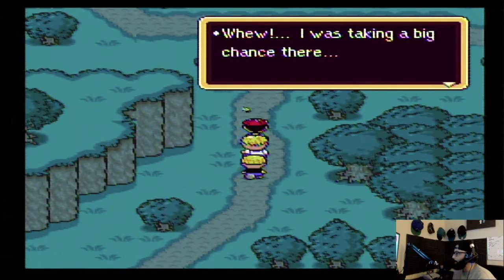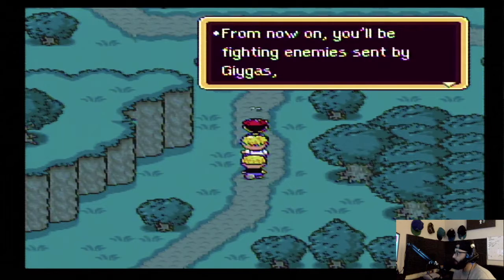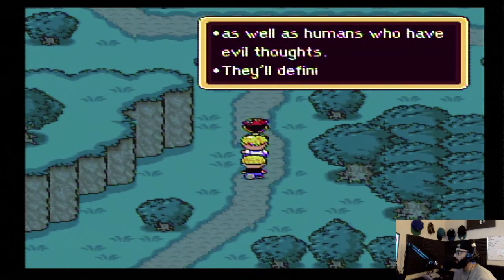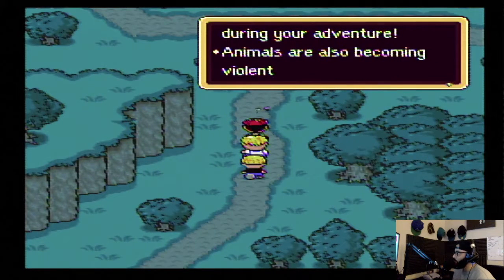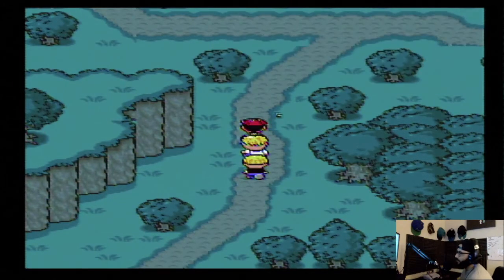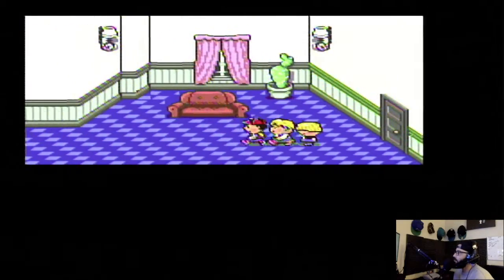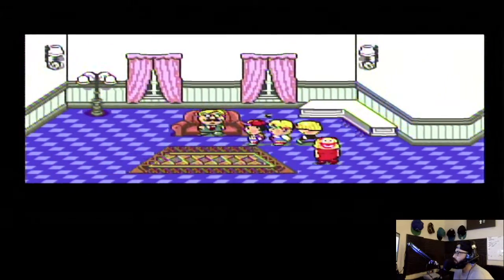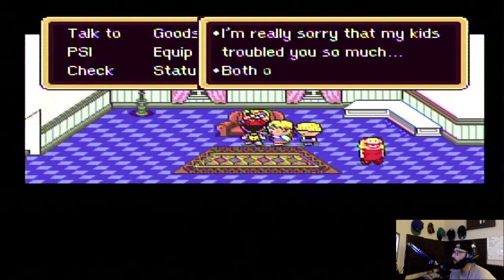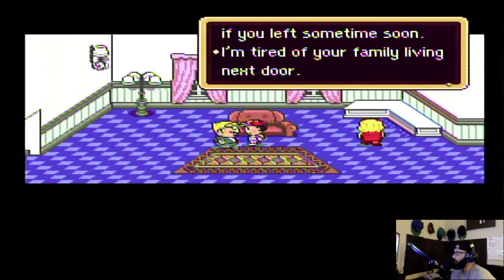I was taking a big chance there — he came from 10 years in the future to kill me. So we can't relax yet. From now on you'll be fighting enemies sent by Giygas, as well as humans who have evil thoughts — they'll definitely make trouble during your adventure. Animals are also becoming violent due to Giygas's influence over the evil in their minds. Is that the truth? It is the truth. So listen, I got you — let's get you guys home. Hey, so I got your kids here.